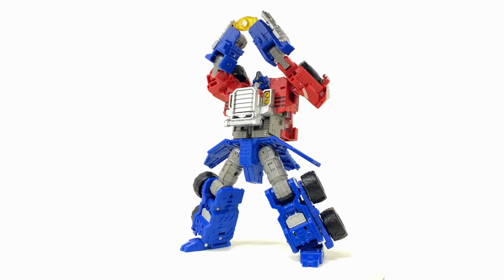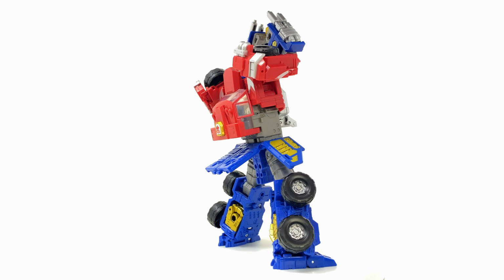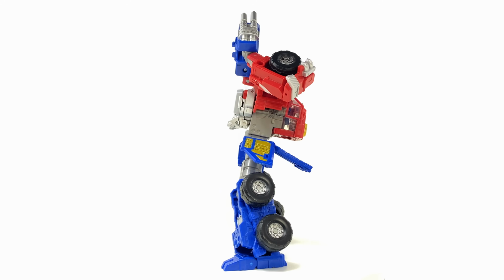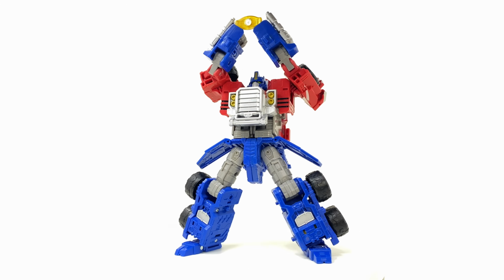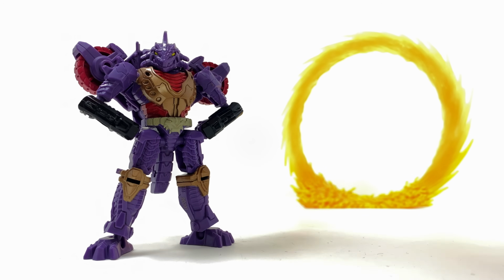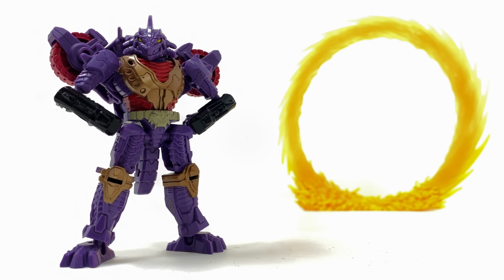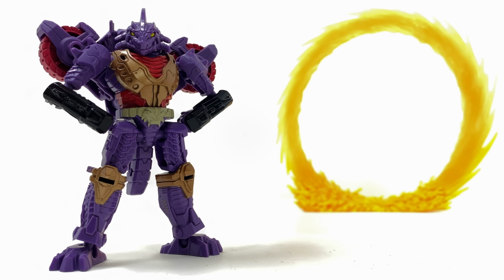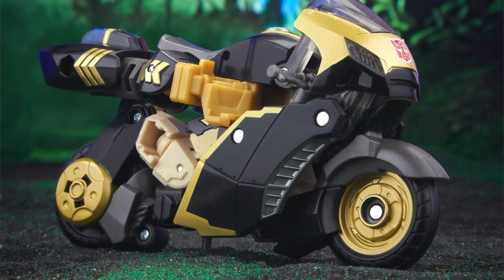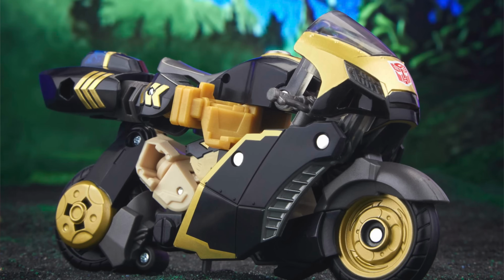And that right there is a wrap on 10 of my favourite toys to come from Transformers Legacy, although as a bonus for those of you who have stuck around long enough to this point, I'll also throw in my top pick for the best core class released over the past 3 years, and that would be Iguanus, a fantastic pocket-sized retake on the old G1 Pretenders concept, and a cracking figure all round. He even had a bike mode that, had it been upscaled, I think could have looked even better than the likes of the Deluxe class Prowl from the exact same toy line.